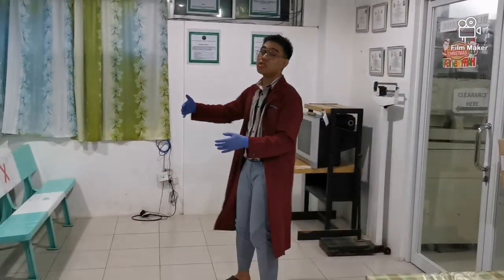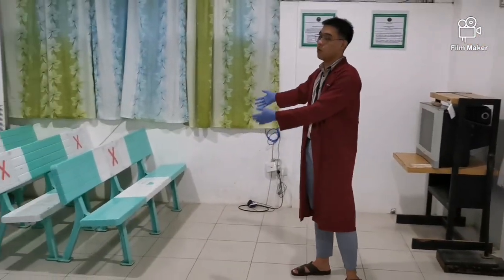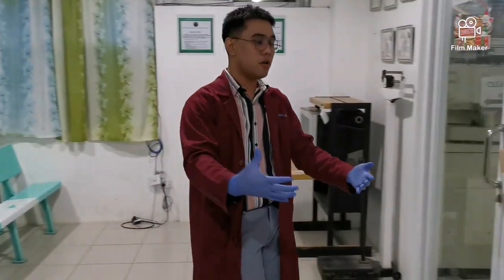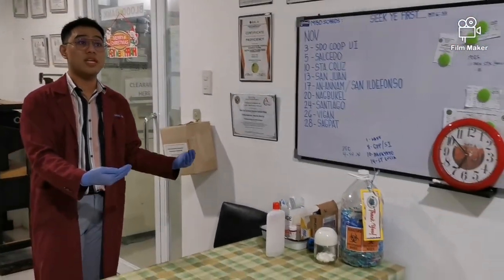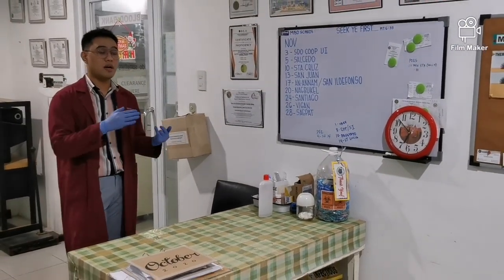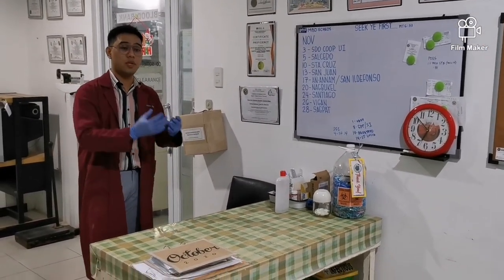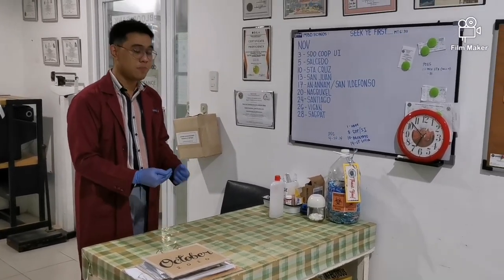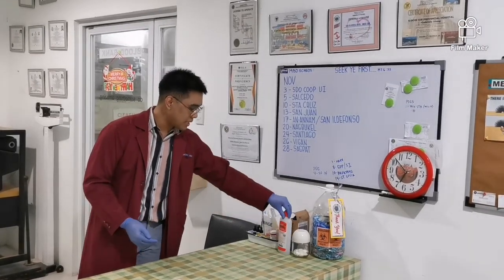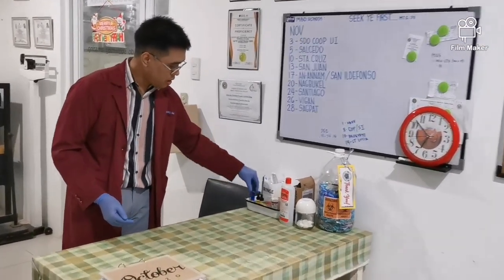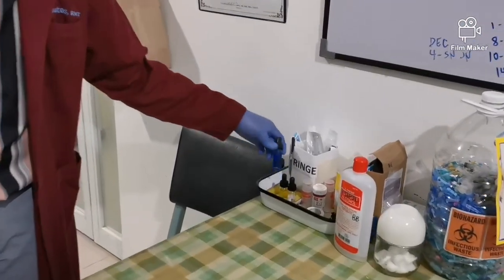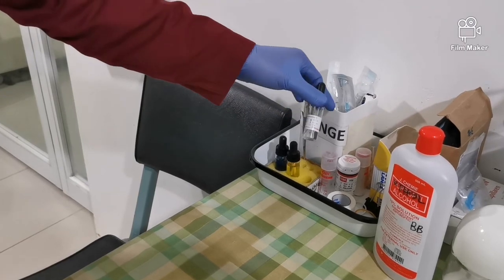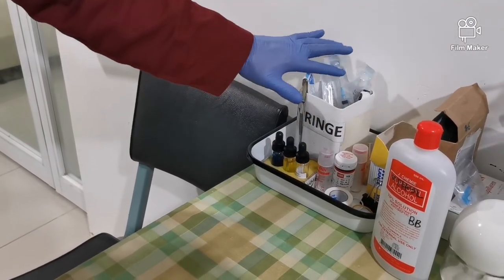Kasi dito sa blood bank ng Gabriela, tumatanggap sila ng mga blood donors. So ito yung reception area, waiting area nila. And then we have here, of course, the vital signs, kasi in blood donation, you need to measure the blood pressure, the hemoglobin content. So dito lahat yung nangyayari. Dito na rin nangyayari yung preliminary blood typing, okay? Kaya nandito yung ating mga anti-sera. So ito yung anti-A, anti-B, and then yung ating Rh, anti-D. Ayan, mga syringes natin.